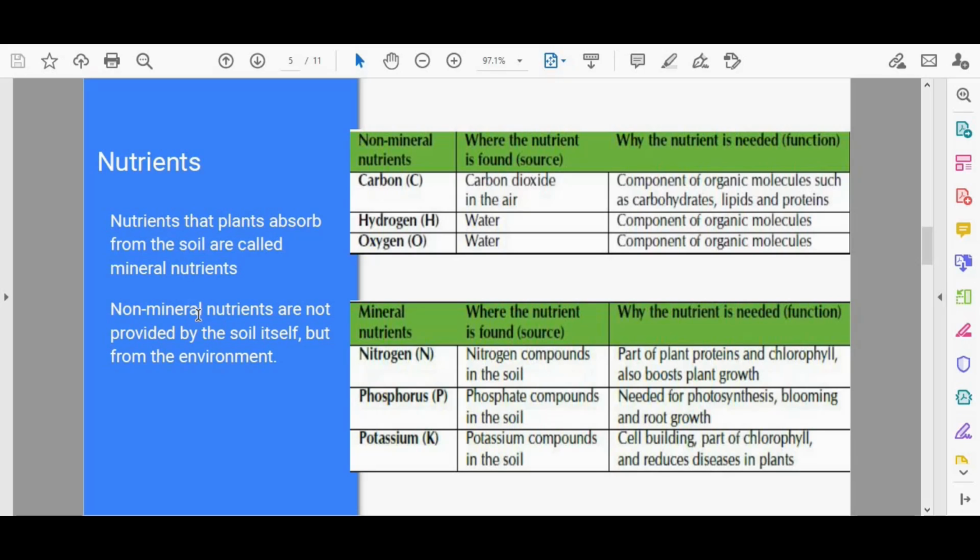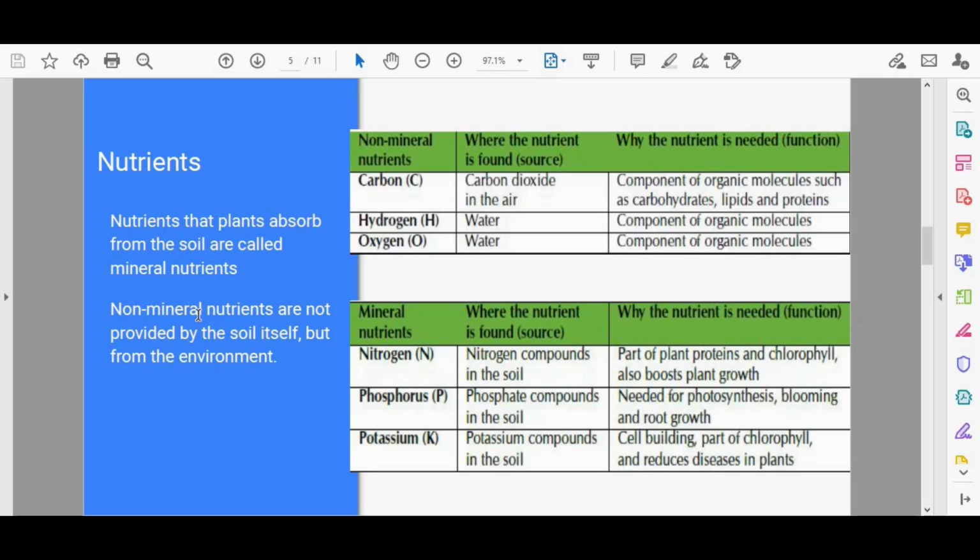So just to go through the table briefly, I'll start at the bottom with mineral nutrients. Mineral nutrients, we've got nitrogen, phosphorus, and potassium. In a normal fertilizer bag that you would buy from an agricultural store, such as your plant store, maybe I think Stodel sells fertilizer packs, you'll find an NPK ratio, which is what we're going to discuss in the upcoming slides. And this is where your exam questions will therefore be pulled from.